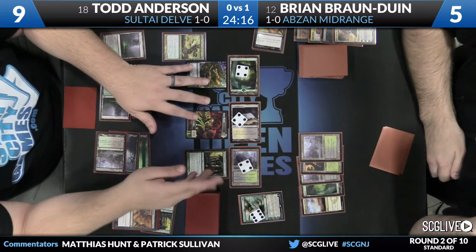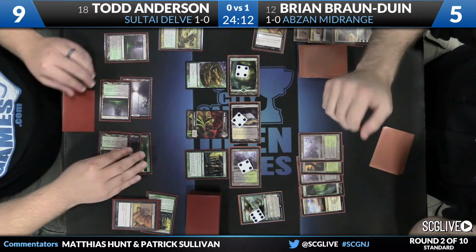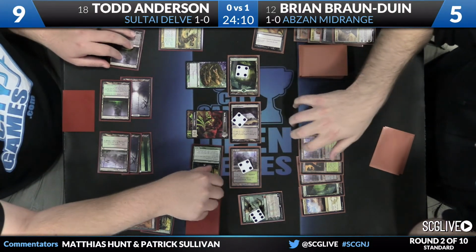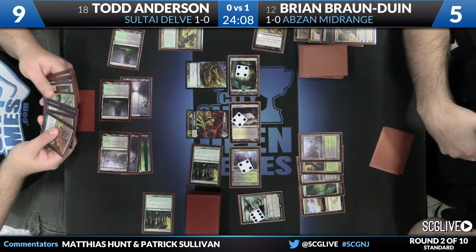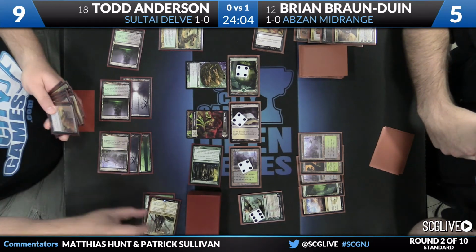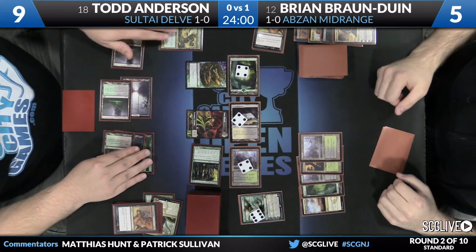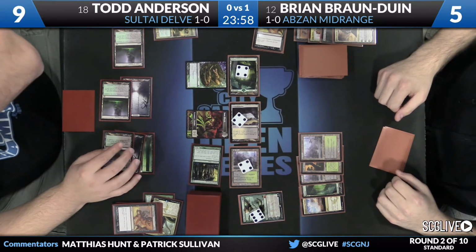I assume this matchup would have been good for Todd here, but Nissa is creating all sorts of trouble. He has no removal and no pressure. To be this kind of delve deck, I don't feel like he's doing broken enough things yet. You know, Brian's able to play fair Magic and looks like he's bullying him around with these Planeswalkers.